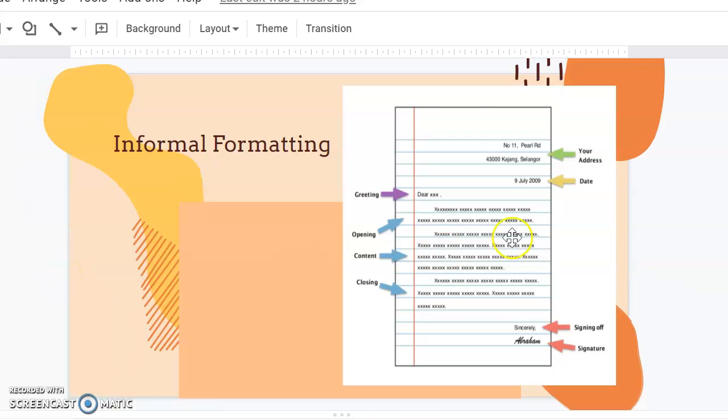Okay, slide number 5 has the actual informal formatting. You don't have to put your address. You don't really have to put the date either. But we do want to make sure that we get this area good here. So, dear so-and-so, whoever your teacher's name is. Dear Miss Panini. Okay, and then you're going to go through and write your information and then also end it with sincerely and your name. Please do not forget to put your name on your letter so they know exactly who it's coming from.